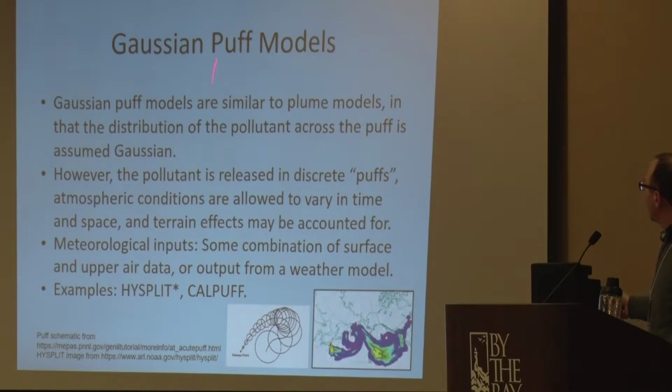But the big difference between a plume and a puff, in addition to the fact that the emissions are released in puffs rather than continuous, is that the weather conditions can actually vary in time and space. So you're no longer just using a point observation. It's not fixed in time. It can vary with time. It can vary in space. So you imagine you release a puff. Initially, it's transported off to the northeast. The puff is growing in size as air is mixed into that puff.